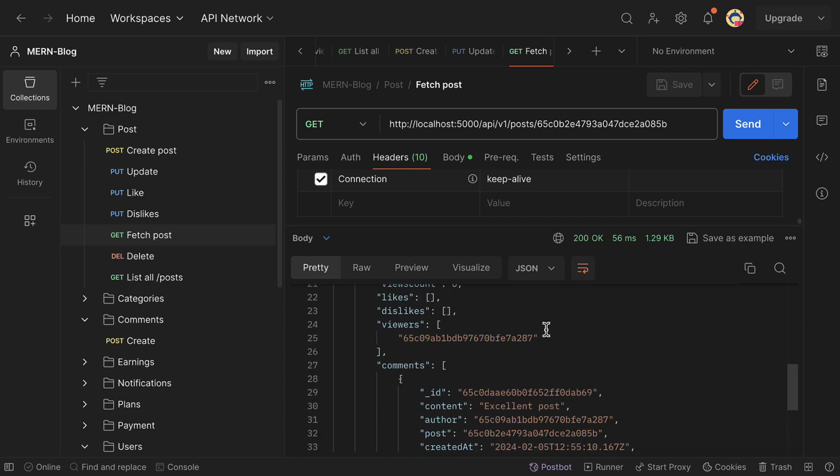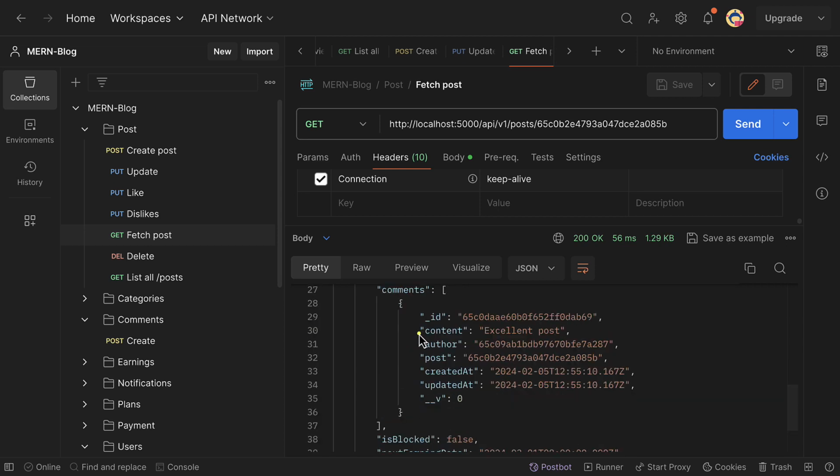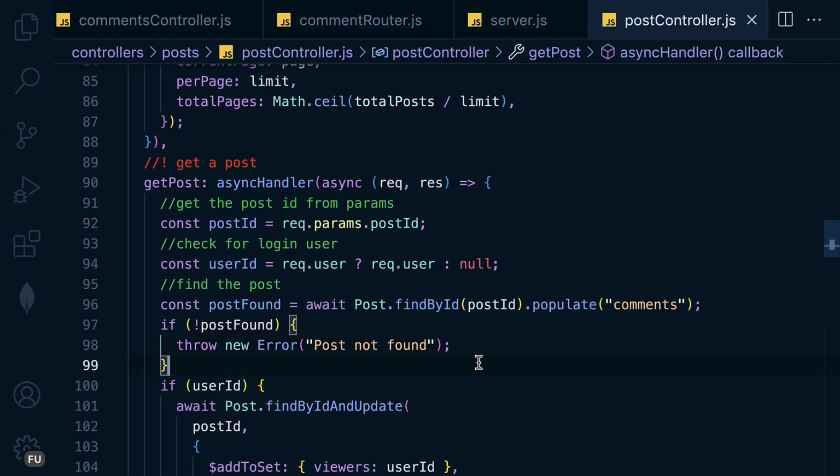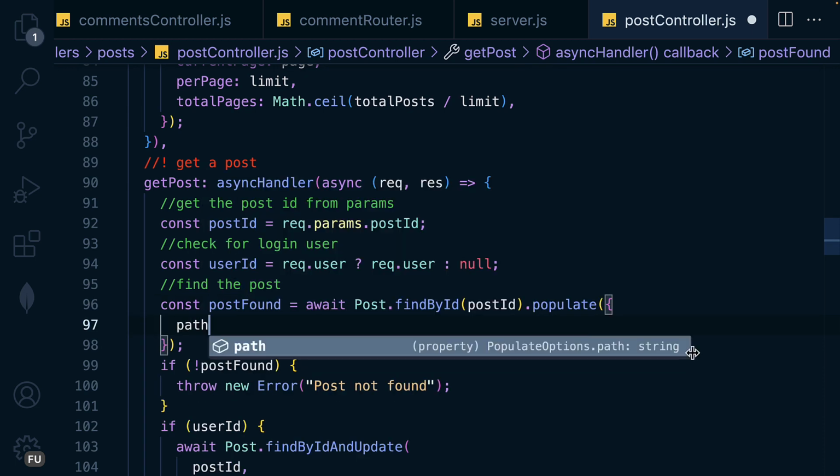Now on the comment, here we go, we got it, but I want to display the name of the author of the comment, and here we have it as an ID. So we have to do what is called nested populating. So now it's going to be as this. Instead of using this format, we're going to use an object and then specify the path.